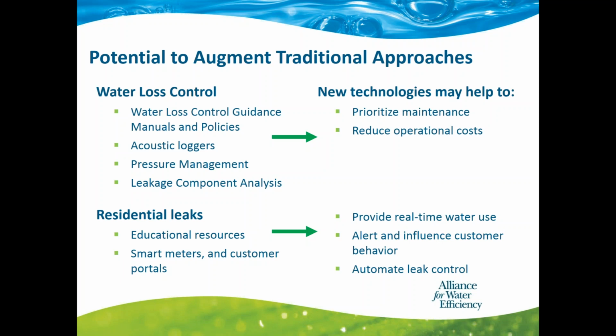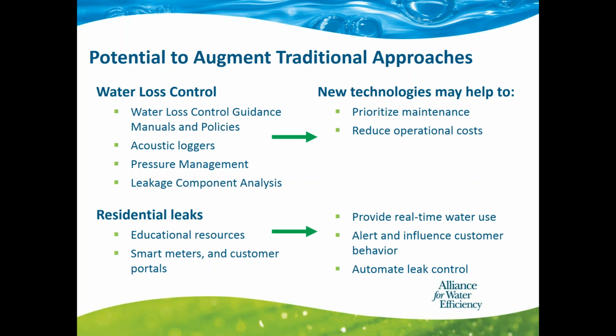Similarly, on the residential side, we've always educated the consumer on looking for your leaks. We've instituted smart meters and customer portals to help them track their water usage. But now, the new technologies are helping us provide much more information on real-time water use to help alert and influence the customer so that they can modify their behavior, to automate how leak control can come about. And so these are the types of programs that we want to talk to you about today.